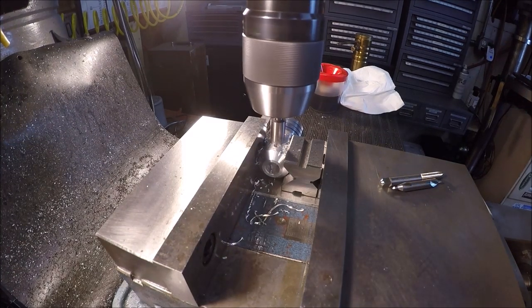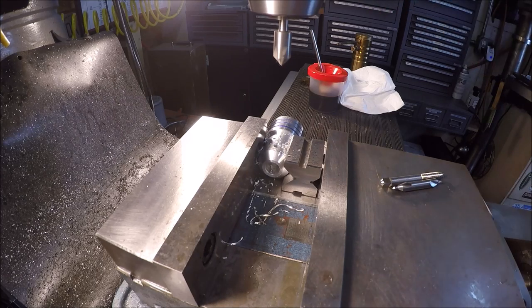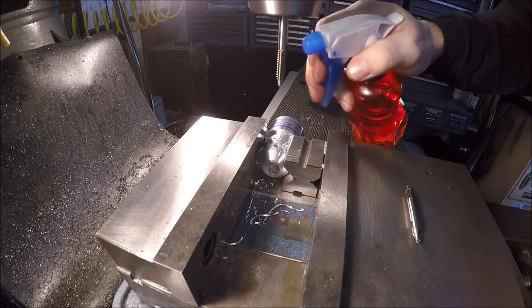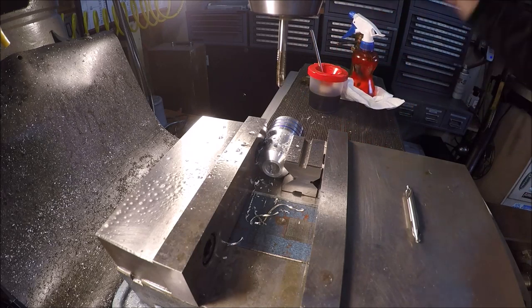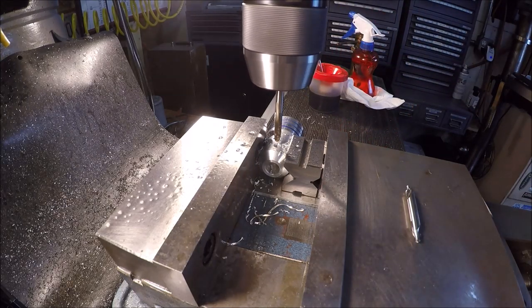Quick little chamfer on the hole. All you need. Taps in, slowed it way down. See if I can get some. There you go. Ain't gonna take much on this.